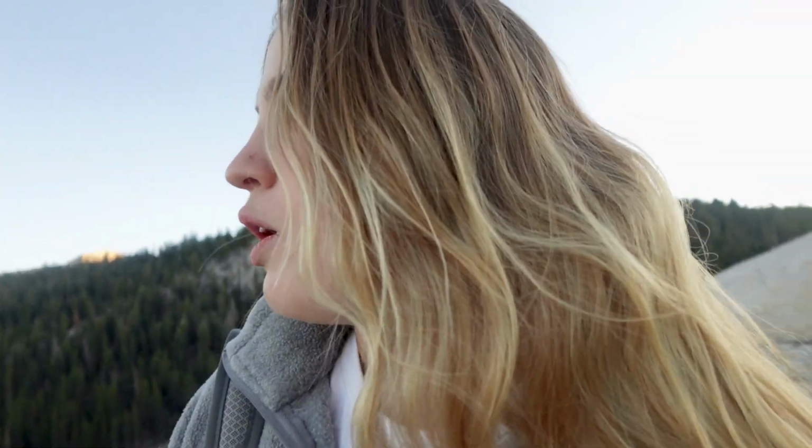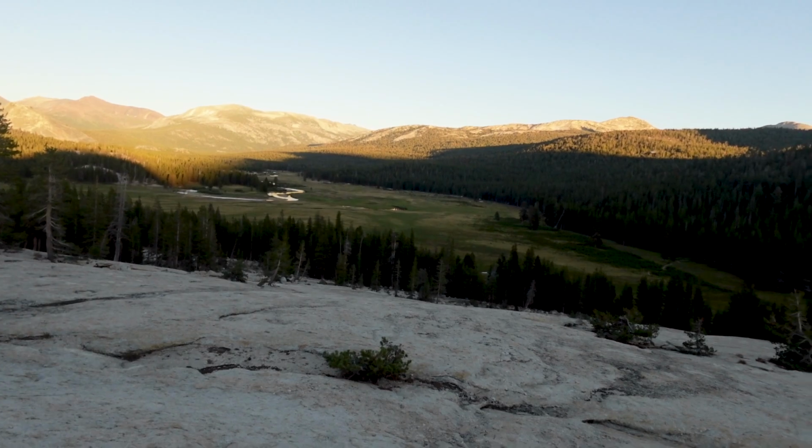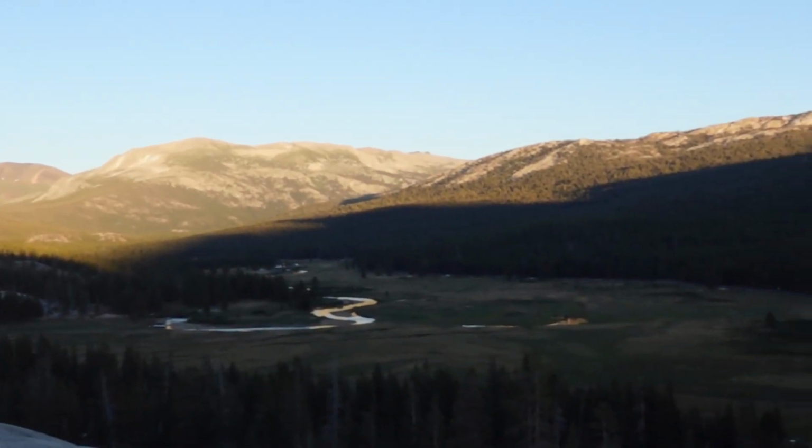Oh my god. Okay, it's kind of scary because you can't see the edges here, but there are edges and they're rounded, so even if I fell, I wouldn't actually fall. I don't think you can actually fall. But whoa, this might be the beautiful, whoa, look. Okay, so we keep going up the thing. I don't know where to walk to. It's so big. Okay. Nearly there. Nearly at the very top.